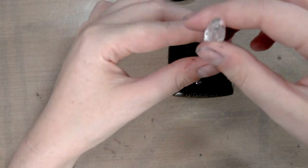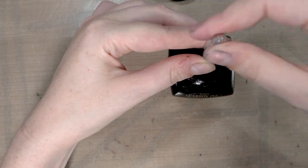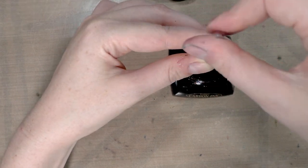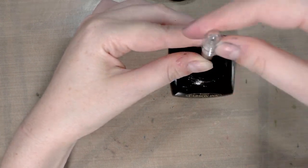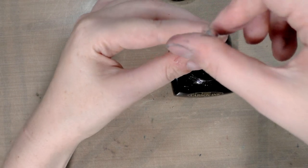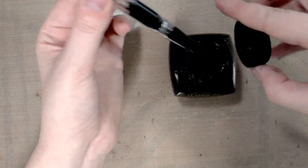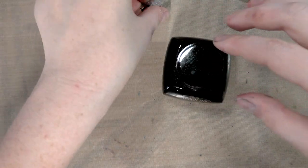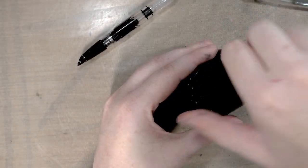So I've got the piston all the way down. I've got the cap up. And this is one of those pens I've noticed that really needs two draws in order to get a good full fill. So we're gonna depress it all the way down, and then, no, I guess not. Wow, it's just really not taking all that ink. Give me a second. I guess I'm gonna end up making a mess. Because with this bottle, it's got an ink catch in it. So you turn it over to refill the ink catch.